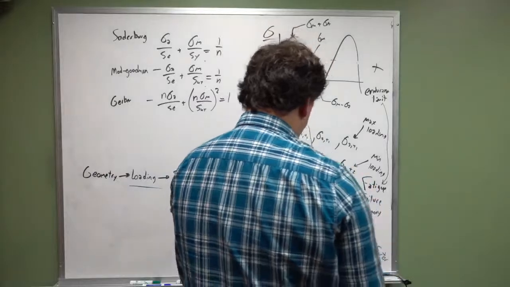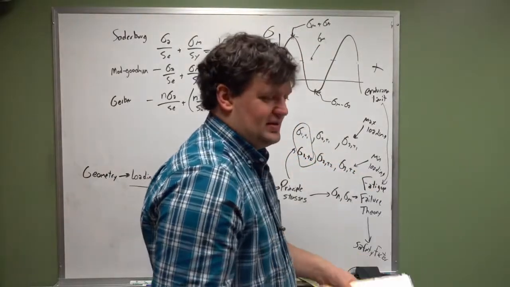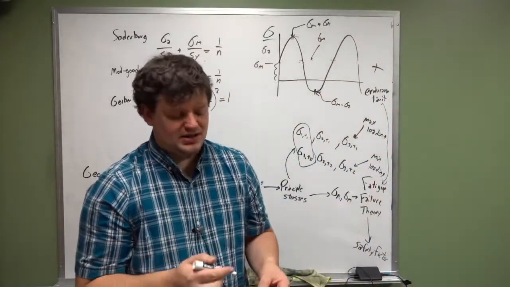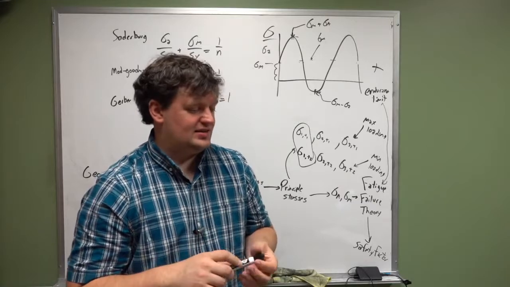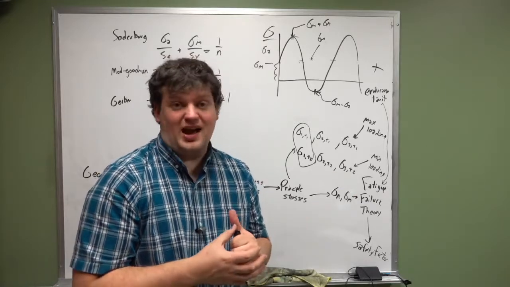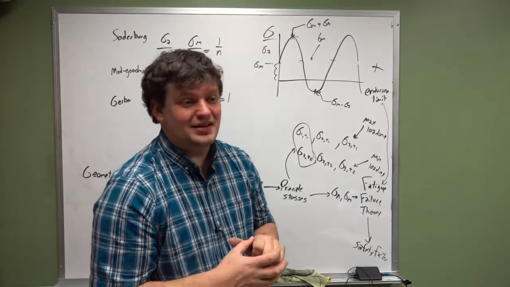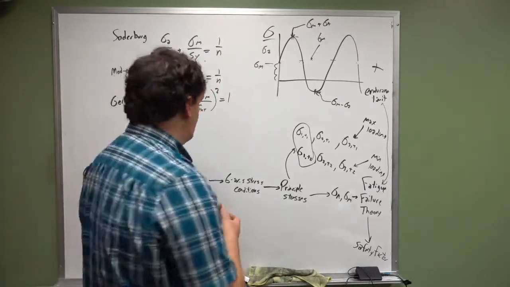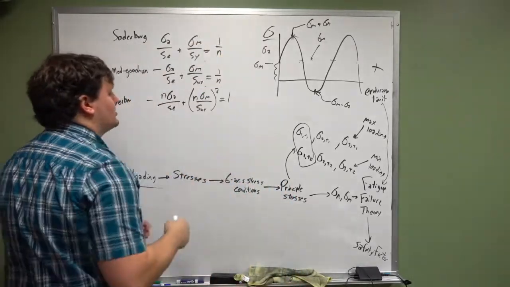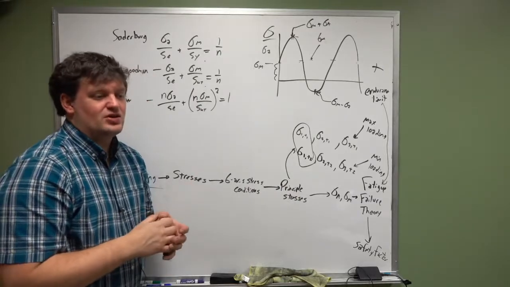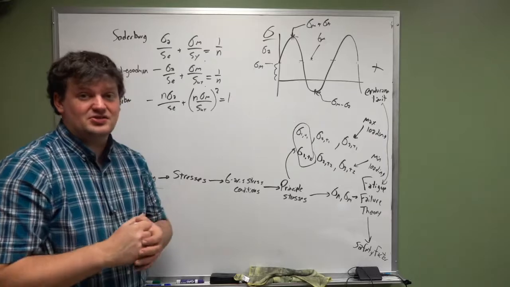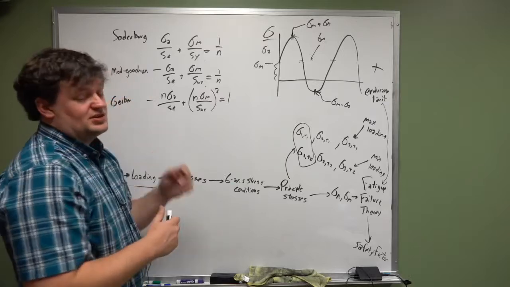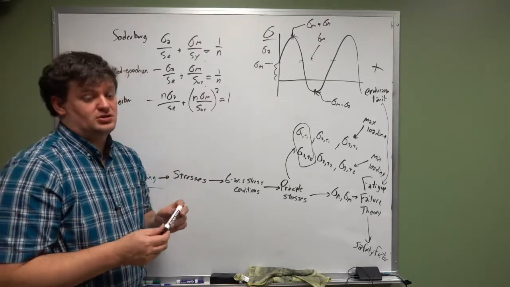So, yeah, just lots of different failure theories, and which one is right? Well, you've got to test to figure out. But at the end of the day, I would just be happy if you used one of them correctly. I like Soderberg. Soderberg is conservative and gives you a good estimate, which I like. So this is probably the one that we're going to be using. I don't know if I'm ever going to give you any homework problems that use the other ones. I might, just to throw things up, but when you do your analysis at the end of the semester, I am going to expect you to understand and use Soderberg.